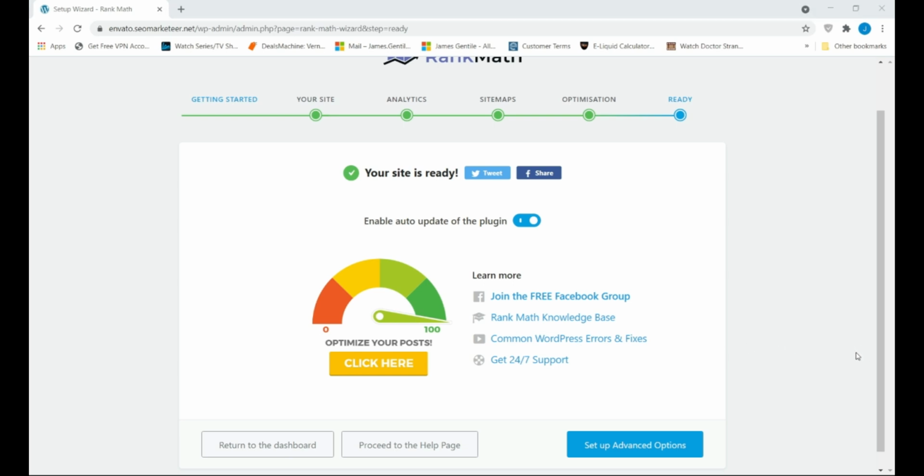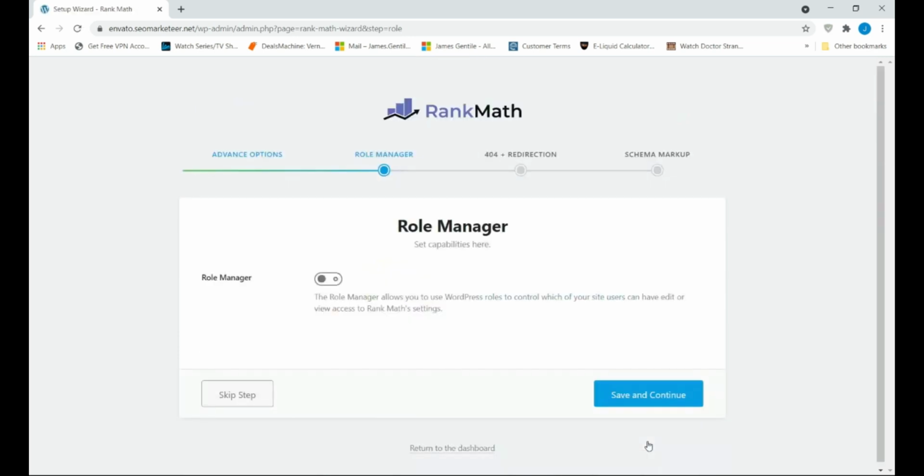The only option here is to toggle on and off the auto update feature. If you're using the easy setup mode, then you won't see the advanced setup option, and you should see the setup completion button instead. Let us click the Setup Advanced Options to start configuring advanced options. Once you start with the Advanced tab, you will reach a completely new page.